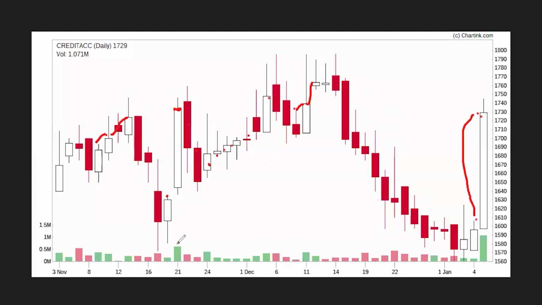What I would like to mention here is that the colors are different. They are red and green. The green is more than the previous red, which is more than the previous green. Then the stock price is going down. Now green is more than the previous red, and the stock price is up. The red volume here is higher than the previous red volume. It closes higher. And now we are in the green, and the green is more than the previous green.